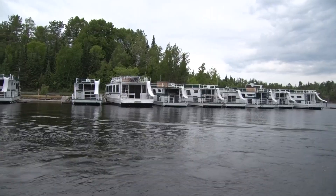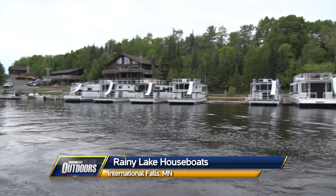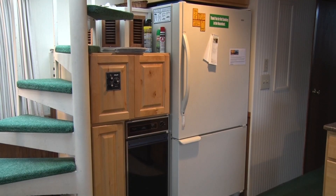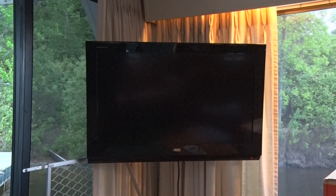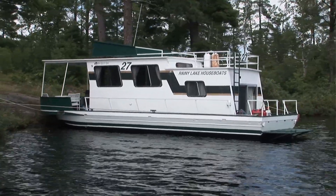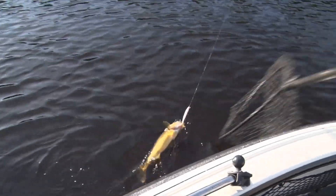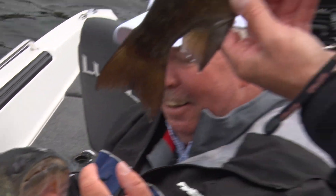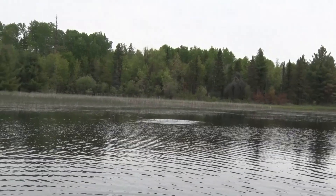Great fishing here on Rainy Lake in the spectacular setting of Voyageurs National Park. Billy, talk about the Rainy Lake Houseboats fleet. We have 29 houseboats — a boat for every group size: two, four, six, eight, ten, twelve. They come just like home — innerspring mattress beds, full-size refrigerators, electric generators. You can bring your own boat with electric trolling motors. You don't have to drive 200 miles north into Canada to get this fishing. Take a houseboat out and it's just like a flying outpost camp — you move it spot to spot. In May and June there's nothing like it, just non-stop hook-setting.